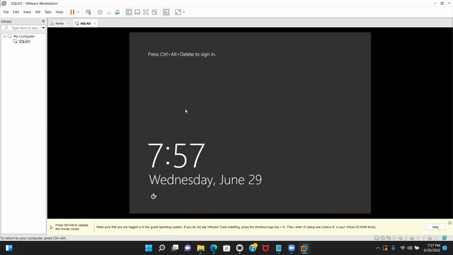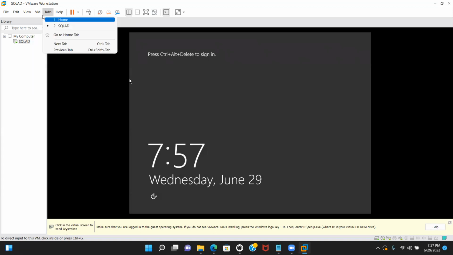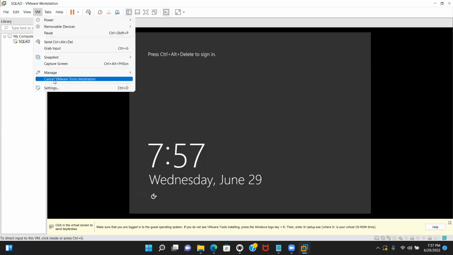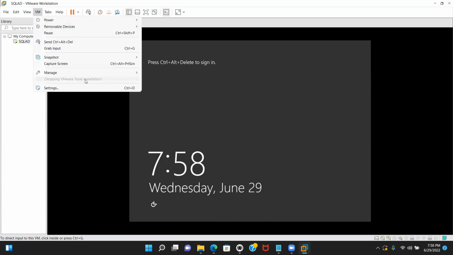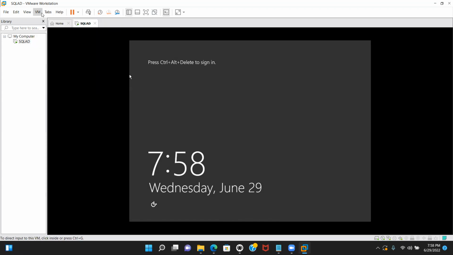Now, if you look here, you're going to see the black screen. For you to get rid of this black screen, you get to install what we call the VMware Tools. So you come to the left-hand side of my screen, see where we have VM here. You click on VM. I have actually started before, so if you've not started before, it's going to show you install VMware Tools. But let me cancel this so that you can see. I'm going to go back and start again. It's stopping the VMware Tools installation. Then it's going to give me a pop-up for me to be able to do it again. So I'm going to wait for it to just finish.